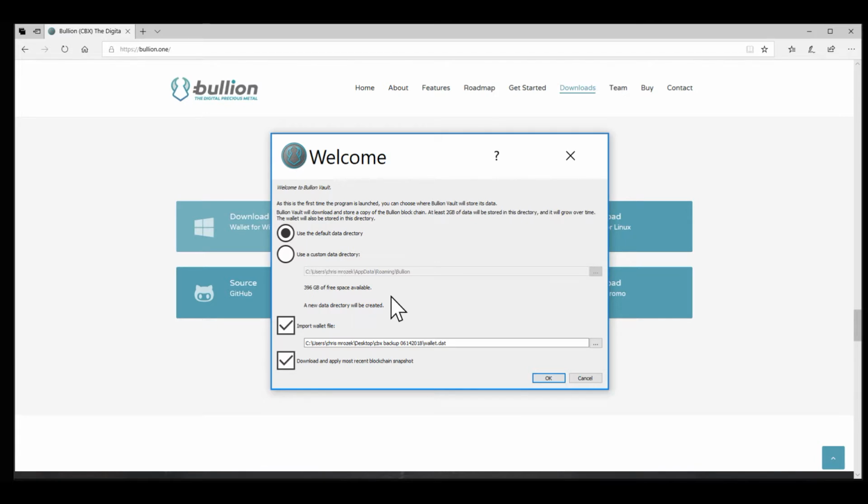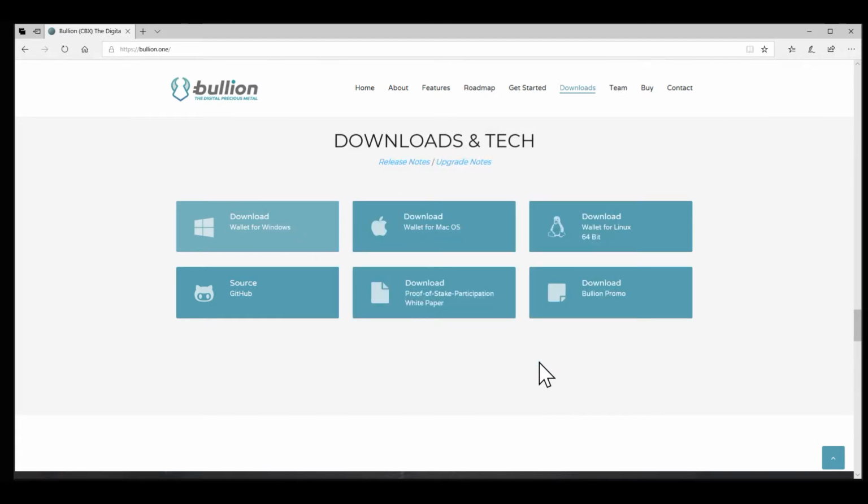Let's see, one other thing I want to mention about the blockchain is that Bullion has blocks every 65 seconds. I'm going to go ahead and click OK here while I'm talking. Every 65 seconds on average, so 5 years of 65-second blocks. It's a lot of blocks that we have to sync through. Now, Bitcoin, in comparison, has blocks every 10 minutes.